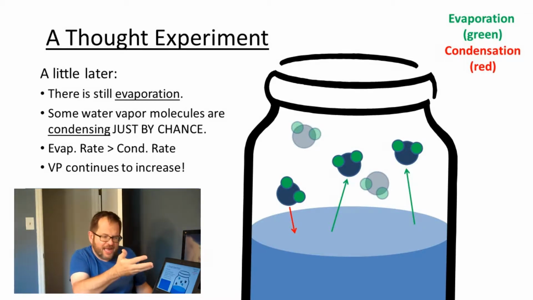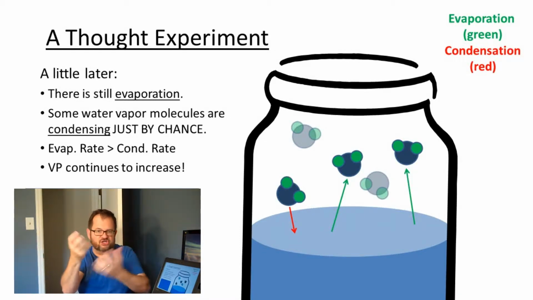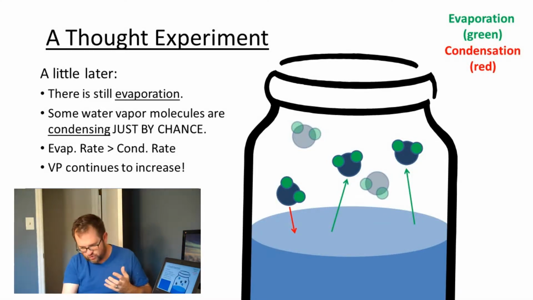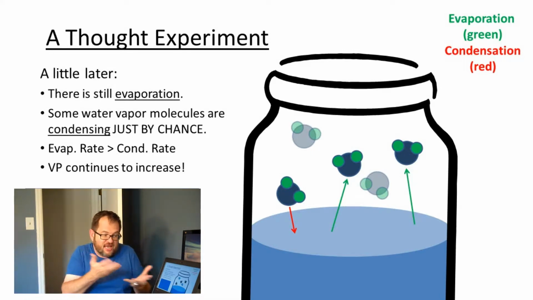But here's the deal. As we add water vapor to the air up there, it gets more likely that at least some of the molecules are condensing, just by stupid chance. Remember, any given molecule just happens to have some finite chance that it's going to have a collision with some oxygen molecule or some carbon dioxide molecule that extracts enough energy from it that now it can't be water vapor anymore. It has to join in the liquid where it won't be moving around so much. Well, at first when there were basically no water molecules up there in the air, there was no water vapor, that didn't happen. But now there are some water molecules in that air.